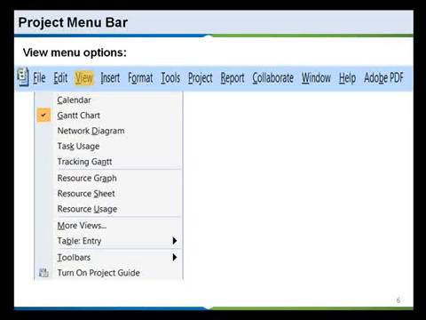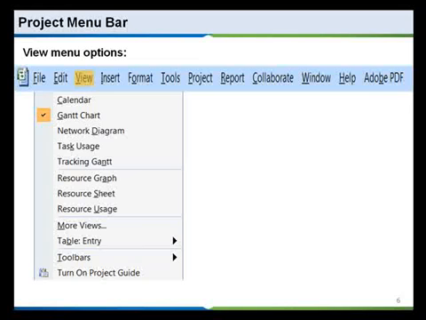If you're doing task usage and tracking Gantt, and even the Gantt chart, we're looking at task. Once you go to your resource view or your resource graph, resource sheet, and resource usage, some of the information from the toolbars will be replaced with resource instead of task. For example, when we start looking at project information, you're going to have task information and resource information. And the only way you can display those is if you're in one of the resource views for resource information, or if you're in the task view for task information.